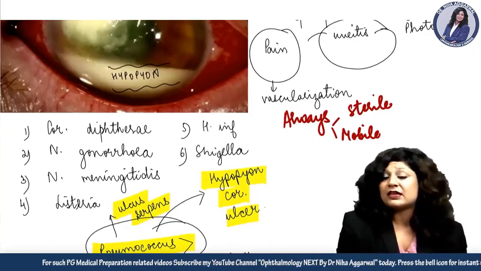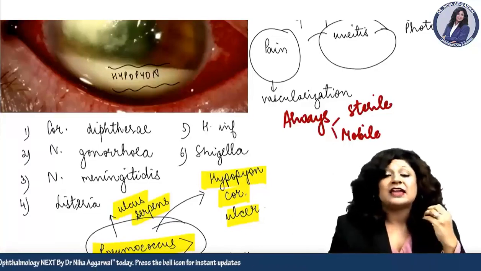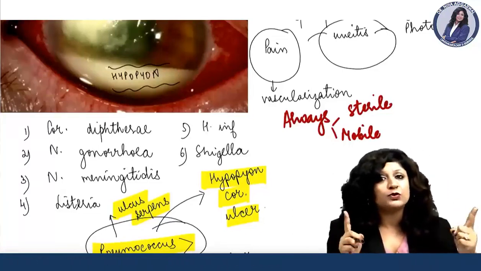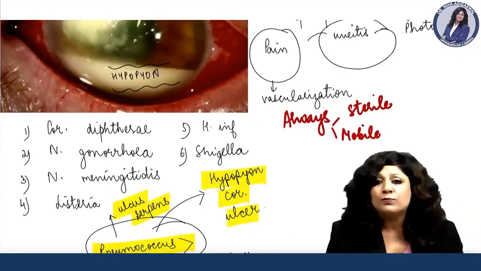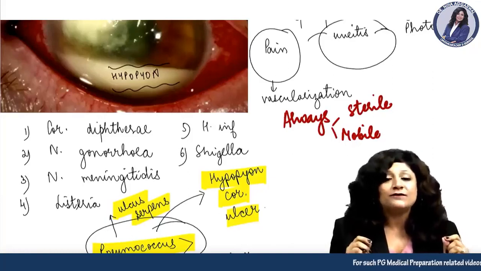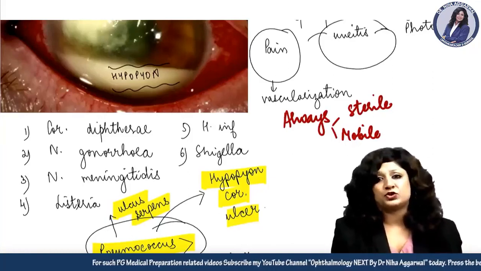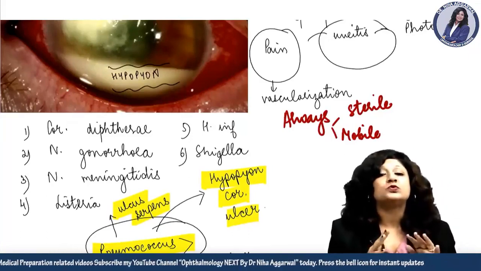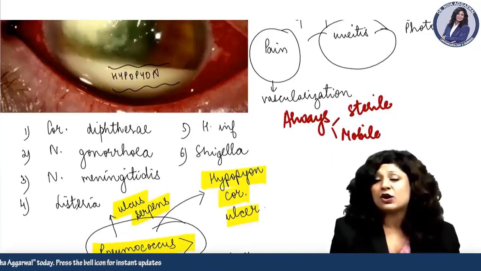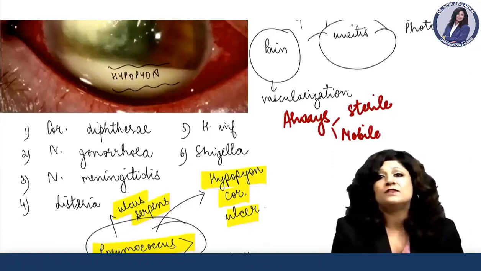Second important thing, they are always mobile. They are mobile because they are not creamy, like we get in cases of fungal corneal ulcers. So whenever the patient moves, the hypopyon will also move. Now because bacterial hypopyons are always sterile, they do not need aspiration. Why is it important? Because we do not require aspiration in cases of bacterial corneal ulcers having hypopyons, because these hypopyons are always sterile.